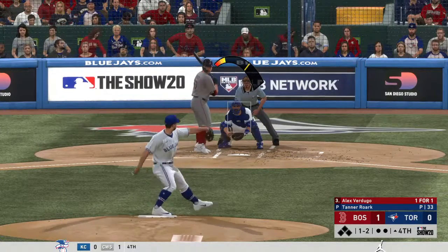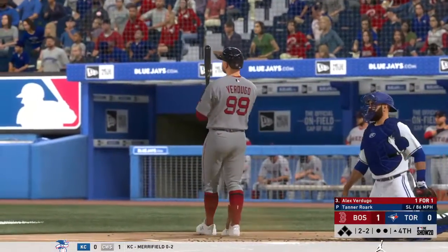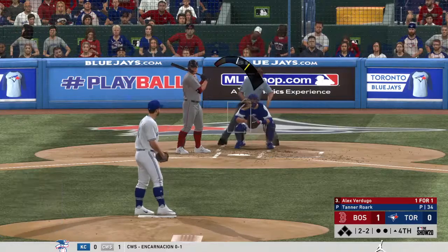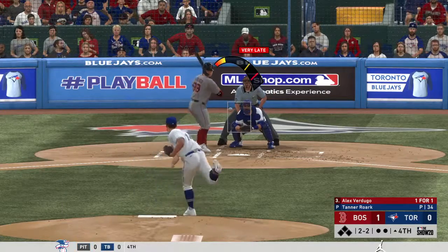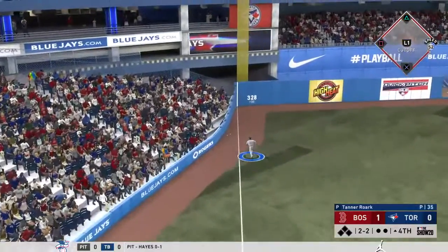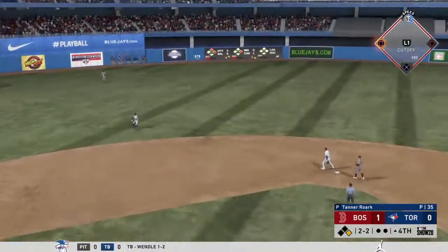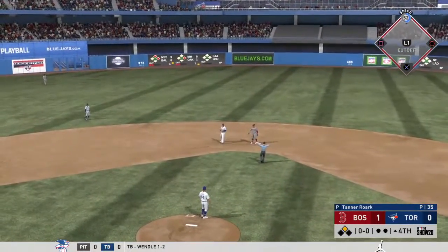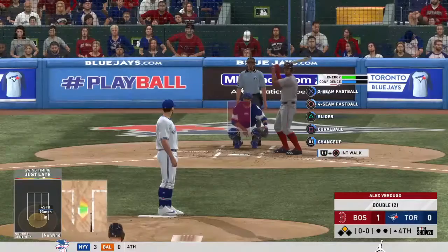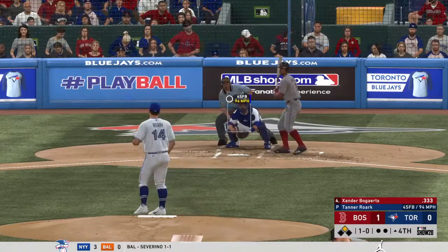Here's the 1-2 delivery. Inside and a hair low. It's 2 balls and 2 strikes. Don't be surprised if he gets another back foot slider right here. Don't think for a second just because he took the first one that this pitcher won't come back exactly the same way. And now it'll rattle up against the wall. When it left his bat, I thought it might squirt foul, but it hugged the line and found its way into the corner. Thought it might be a little bit closer play at second, but he cruised in there with relative ease.